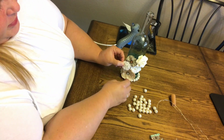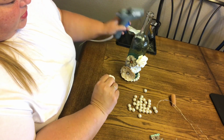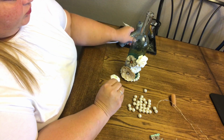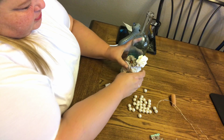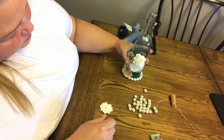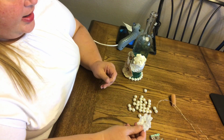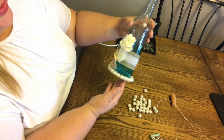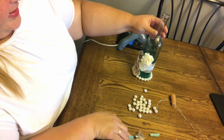Oh, there we go. I'm going to put that one right here and overlap those two. So I'm still only going to use the hot glue in the middle and push it down through those. And we've got 1, 2, 3, 4, 5. I like to work in odd numbers, so I think that will be really nice there. So look at how pretty this is. Isn't that super cute?